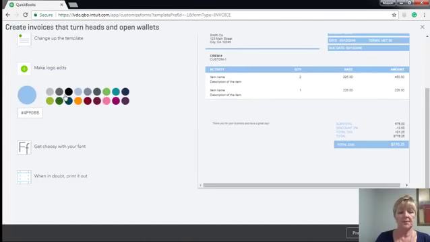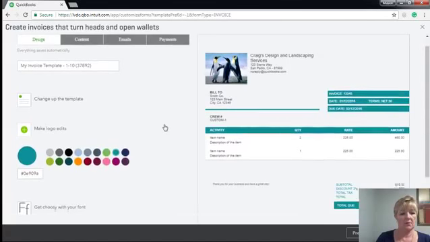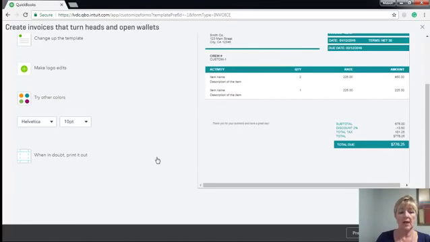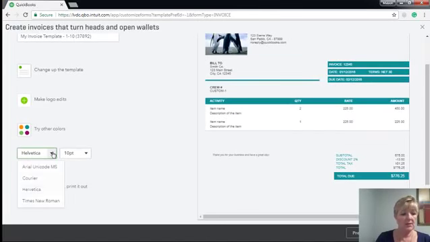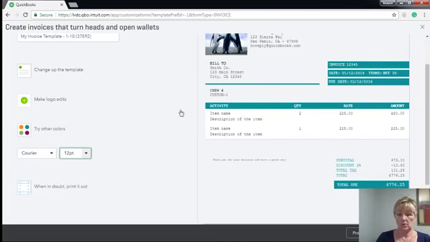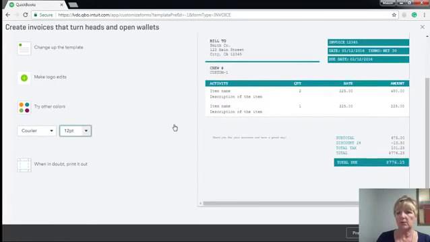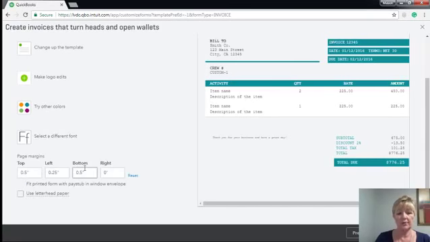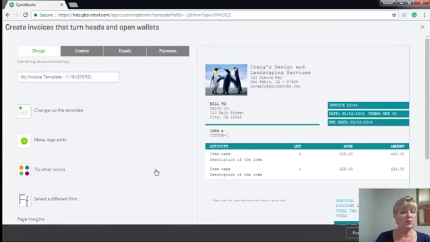So some color. If your corporate colors are teal, let's go for a teal color. And we can also choose the actual fonts. It doesn't give us a lot of options, but we do have some, and we do have some size. If you're like me, I prefer to have a little bigger font because that way I don't have to get my glasses out. And then here's our preview page. It gives us margins. We can use a pre-printed letterhead if you'd like. Most people don't do that anymore.